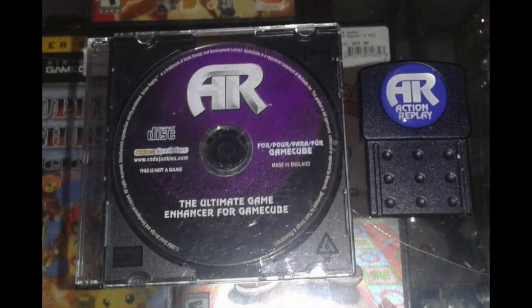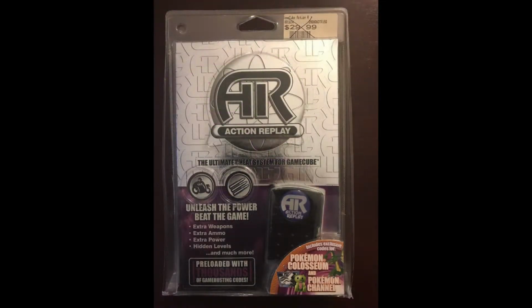This is the version of the Action Replay that you need. This is what the discs look like. This is what all the discs look like. This is what my disc looks like. It doesn't say the version. It's actually on the very back of the disc, I think, or it was noted. Again, this is what it looks like in its package. Both of these I pulled from eBay auctions.